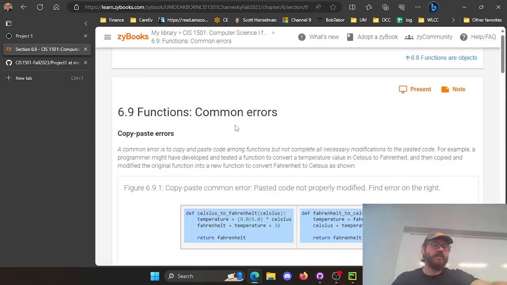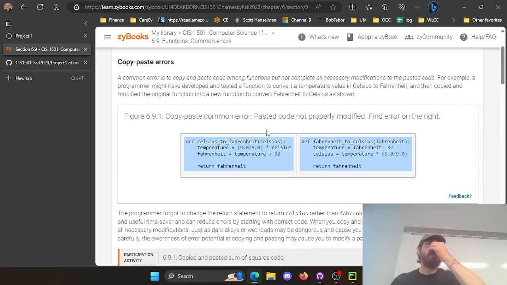So some common errors when we're getting to functions. When you copy-paste things, we're going to make mistakes. I do it all the time. So I'm doing that on purpose to show you that you're going to make mistakes when you copy-paste. Clearly, I would never make a mistake on purpose. But I would never make a mistake because I'm perfect. I'm doing it on purpose to show you guys that it'll happen to you, right? Thank you for believing me. It's very kind of you.